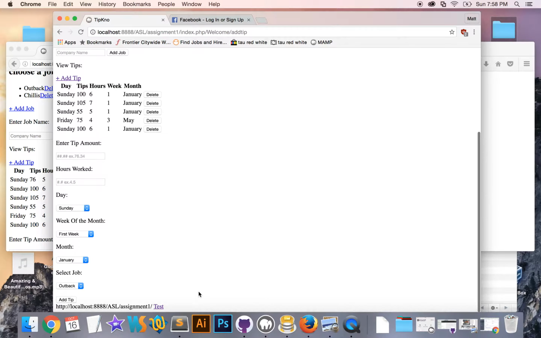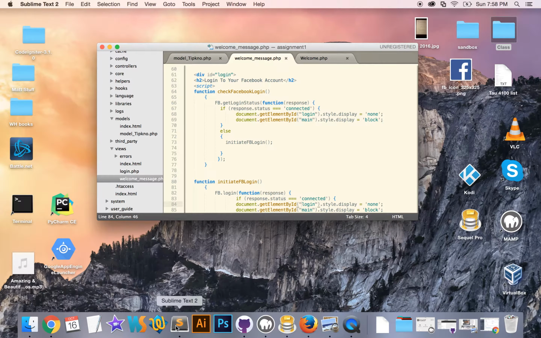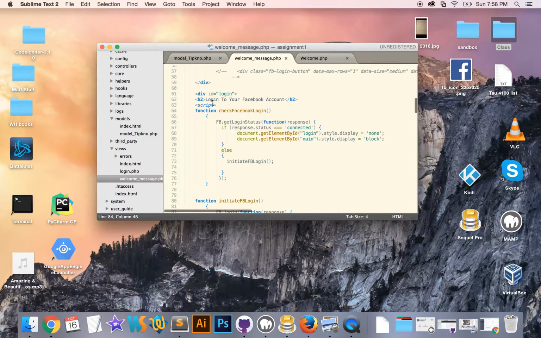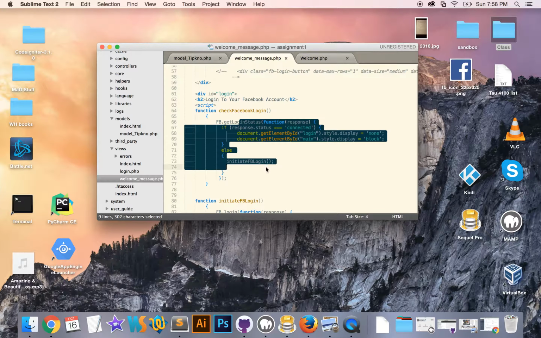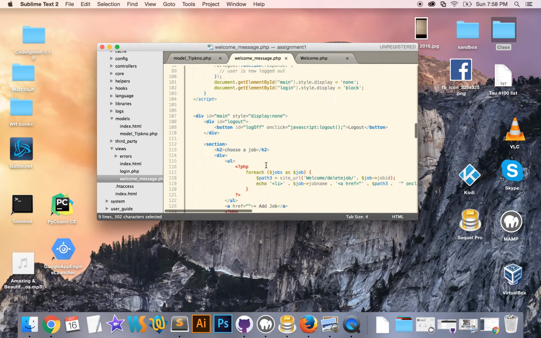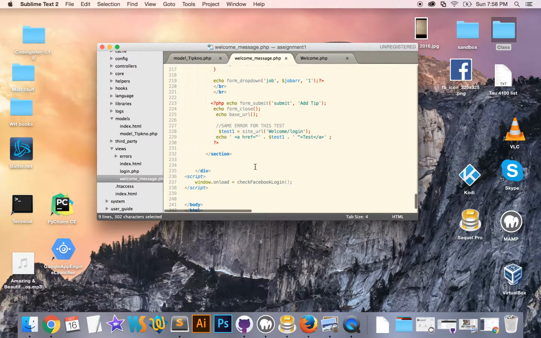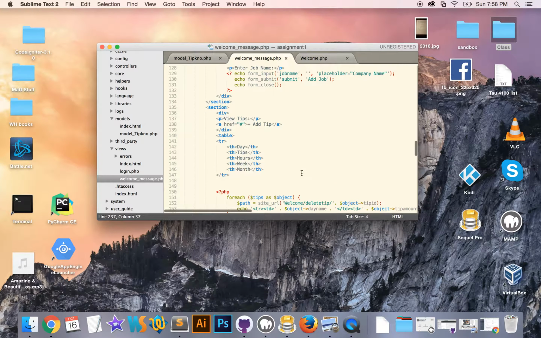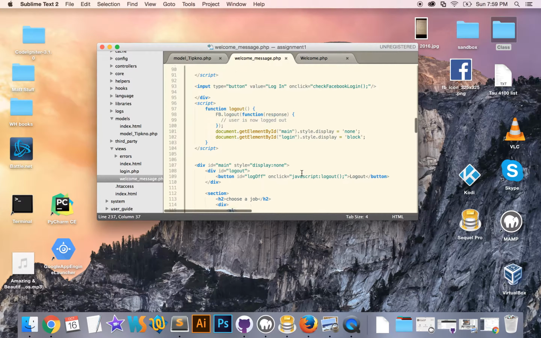I can run through my code a little bit here and show you some of the stuff I've done, such as Facebook API things. Again, I have the get login status, which I just explained. I have it set up so that on the window load, it's running that check for your status, so that it's recognizing that you are logged in and not taking you back to the login screen and causing you to have to press that login button every time you want to open the app. Other than that, this is all review from the week before.